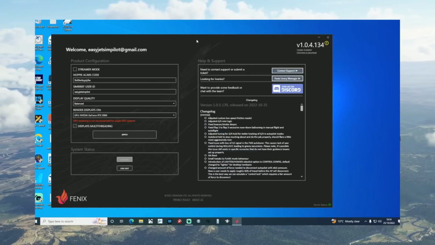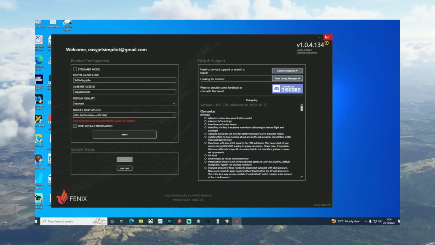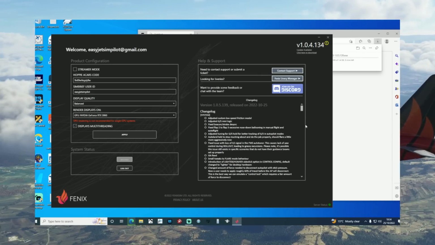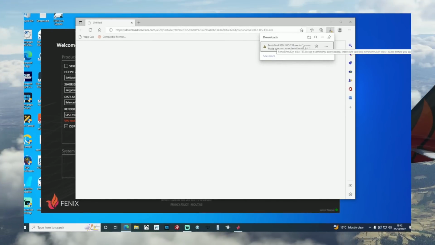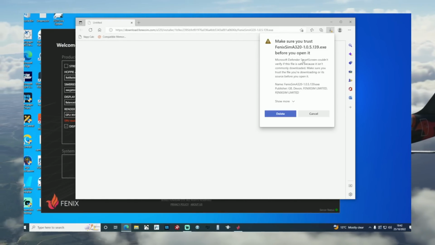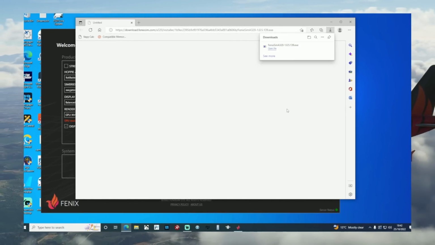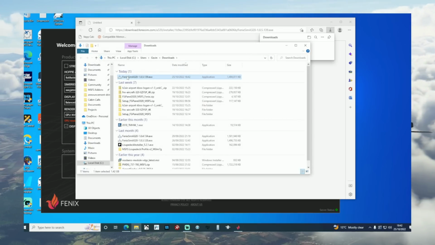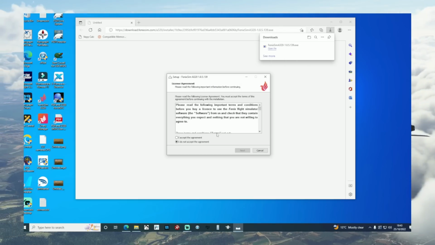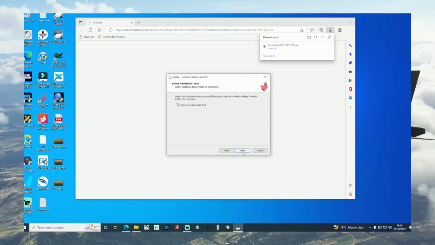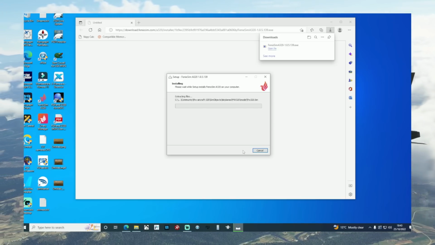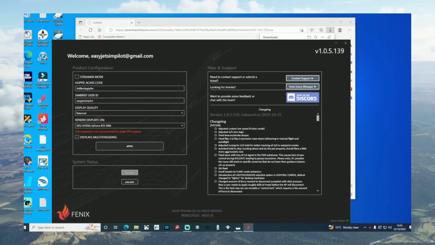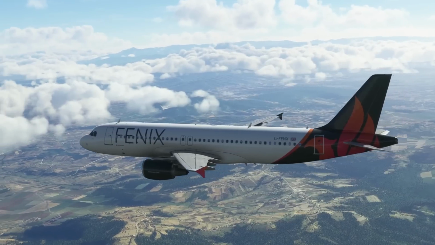The update itself then is done through the Fenix app. Run this when you've not got the simulator running, and you'll see in the top right hand corner that you can click to download the new update. Clicking that will start the download in the background. Depending on how your PC security is set up, you may need to go and confirm to Windows that the file is safe by selecting Keep It. Once you've done that, you'll then be able to run the new exe file that has been downloaded to your specified location. Once you've accepted the license, just go through the various menus to confirm and install, let that download, and that should then, once it's finished, upgrade you to version 105.139.